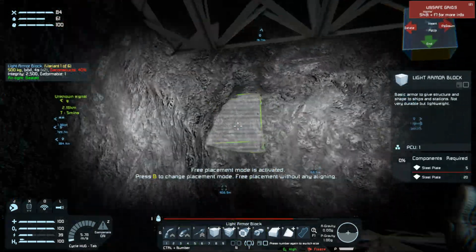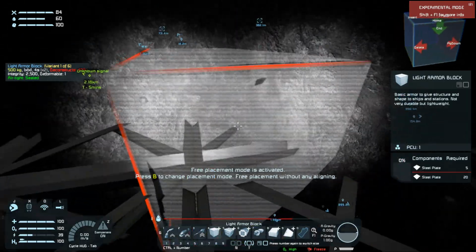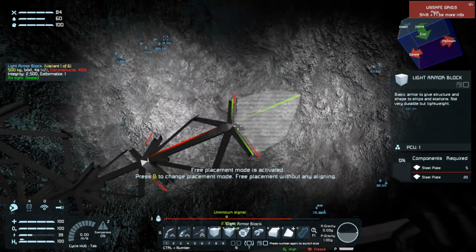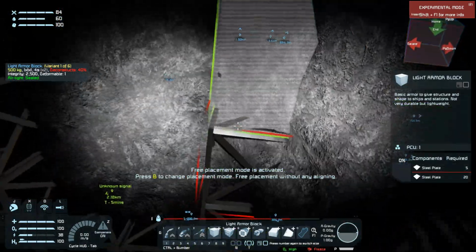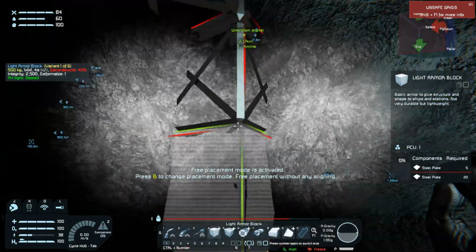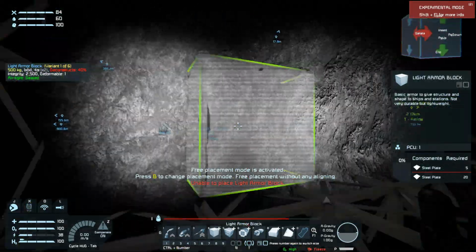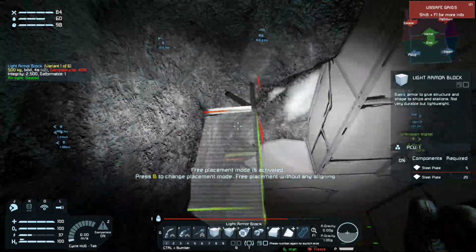Okay, so let's get this going. And then we need to get that corner in there and that corner in there. 1, 2, 3. Get that corner in there. And drop that down. And then we'll do this corner.